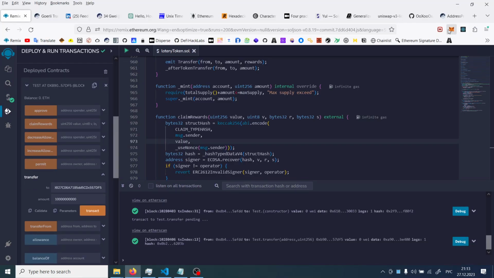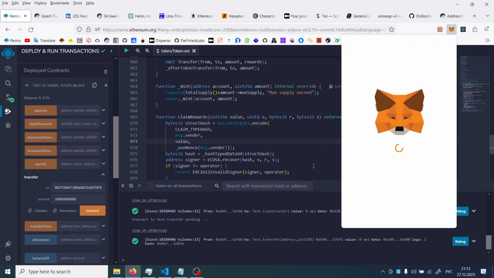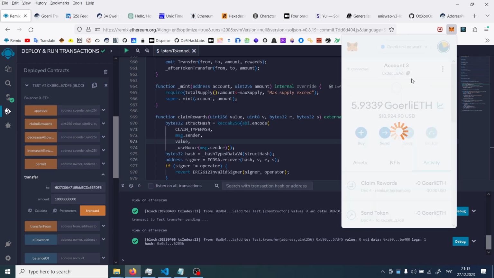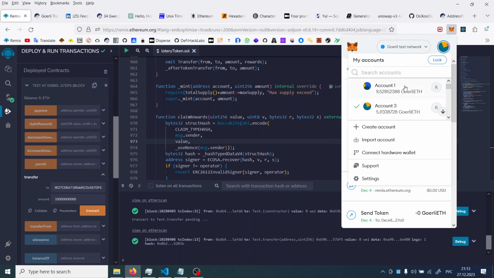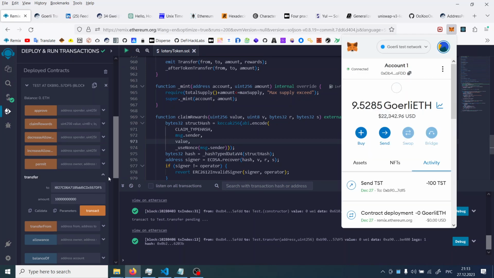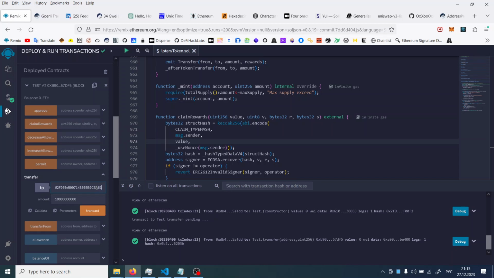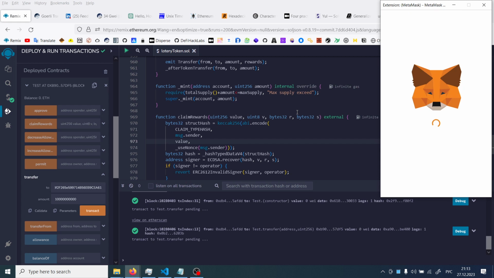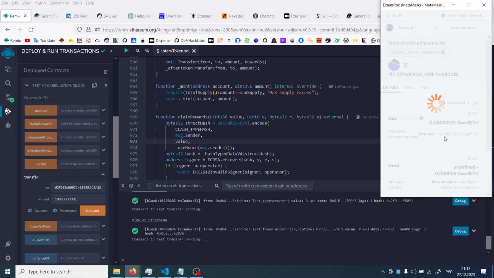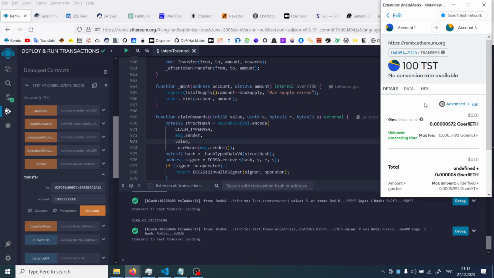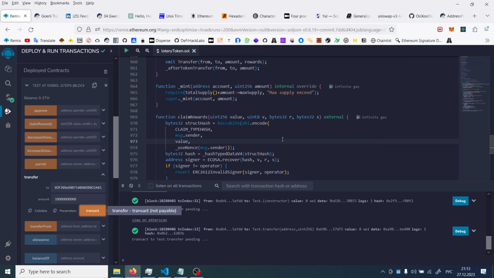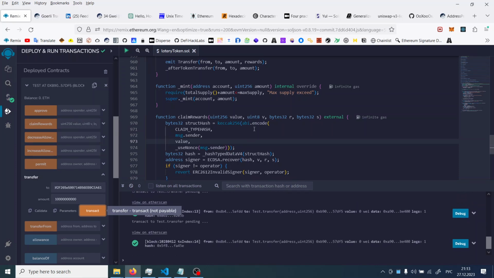Okay, next I just wanna send some tokens to my another account, and I wanna show how claim rewards reverts with this modified script.